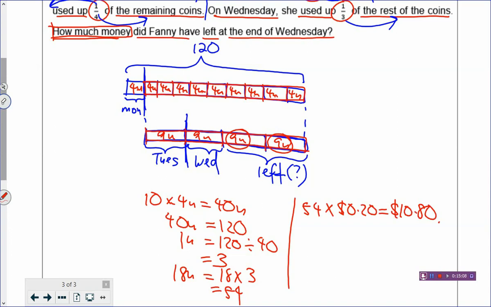And you have solved the problem using model drawing. Oh, by the way, this is a P4, so you can't use calculator. So what happens if you can't use calculator? Don't worry. You just take 54 and then times, change the dollars and cents into whole number, into 20 cents, and then do your multiplication. So 54 times 20, which is what you have learned in P4, multiplication by 2-digit numbers, and you will get 1080 cents, and then change back to dollars and cents. So you can't use calculator at P4 level, only at P5 then you can use calculator.